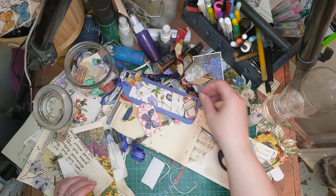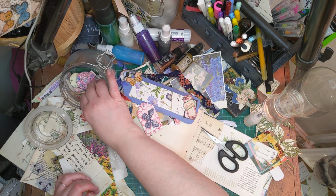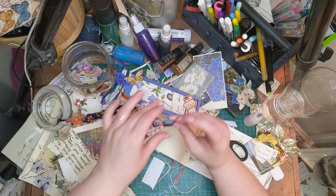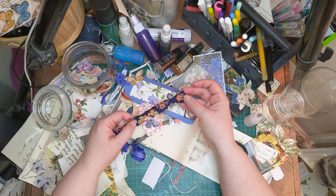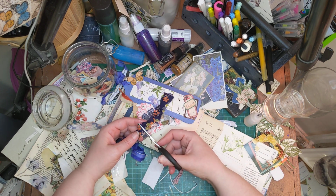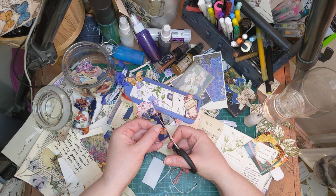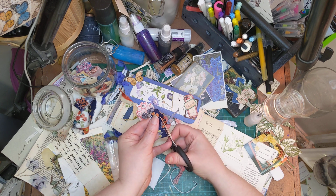So what am I going to put in there? I don't want to put that in. Got any more bits in there? What have I got? Could do some of that. I don't necessarily. I think I know. I'm just going to use this merest little whisper of it, so it's not too overpowering.